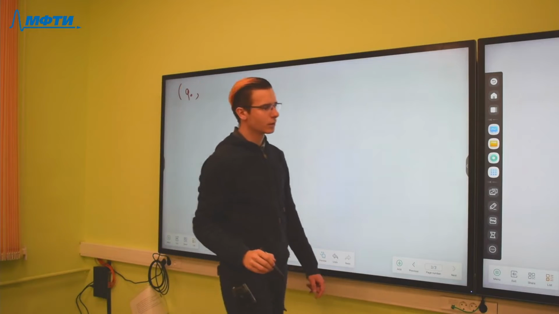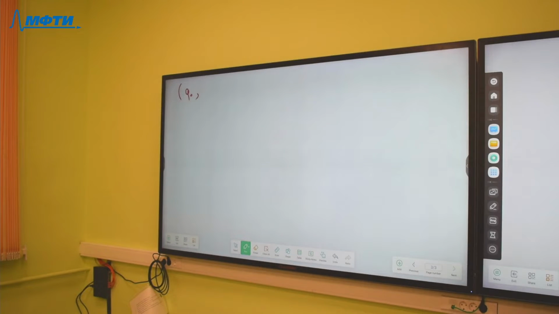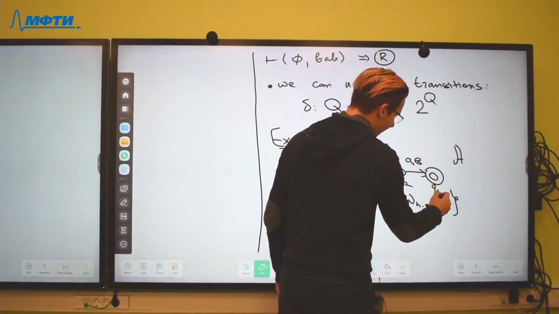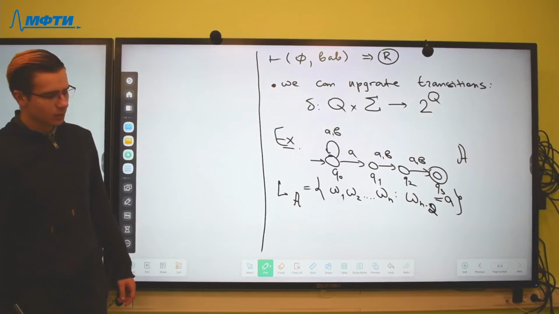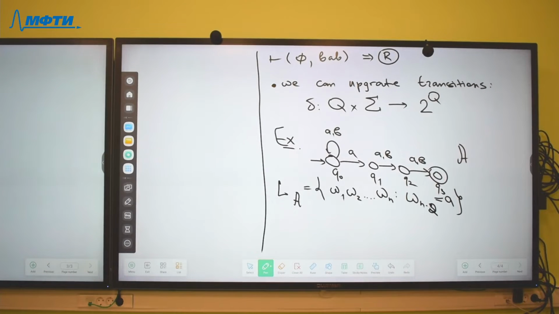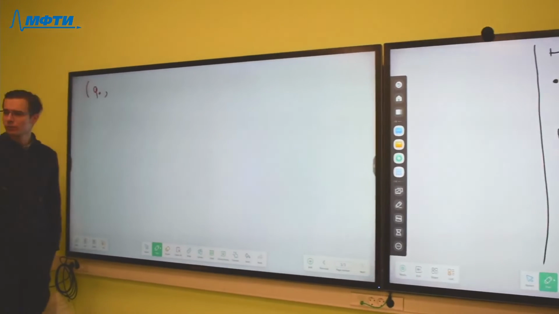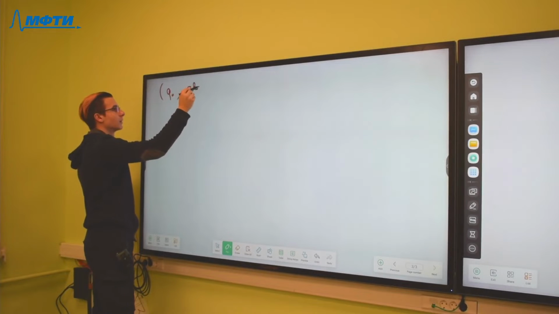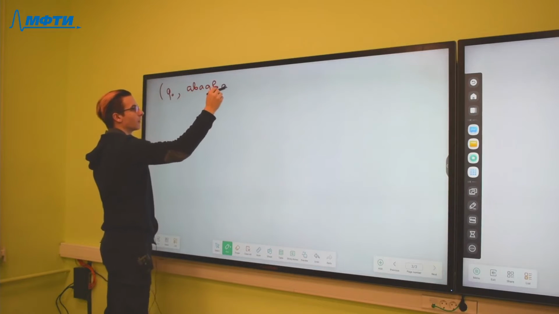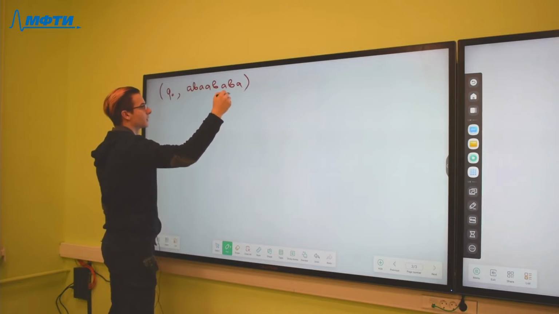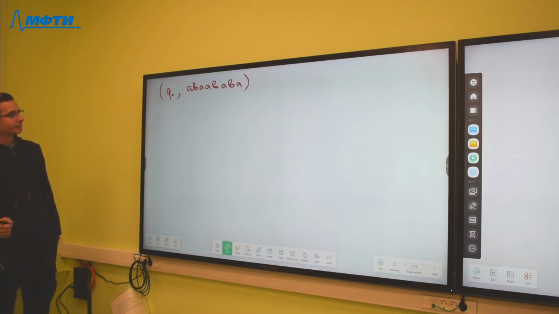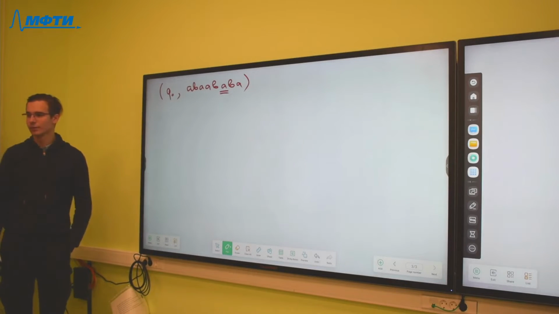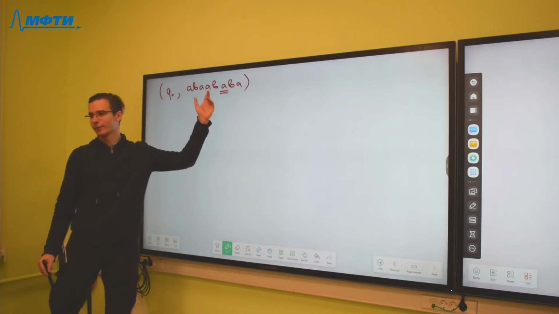Can you say some number of characters? A, B. Okay. And we see that there is A in the third place from the end of this word.